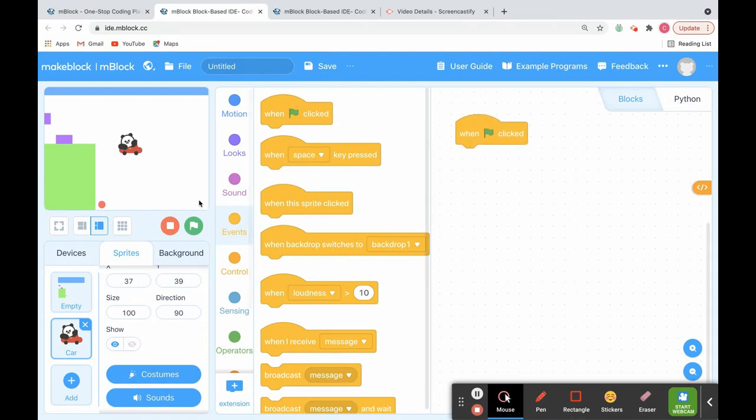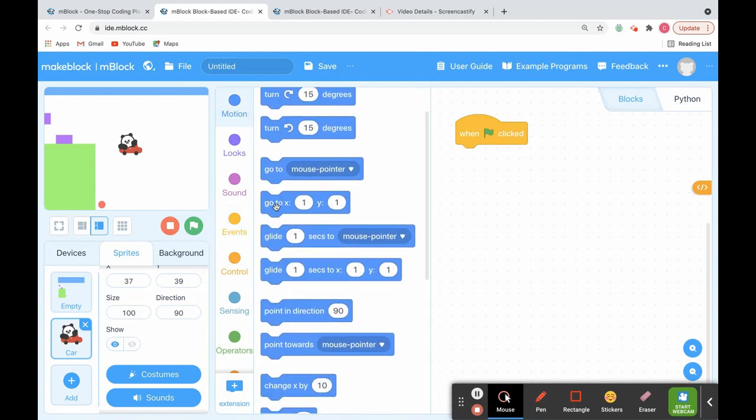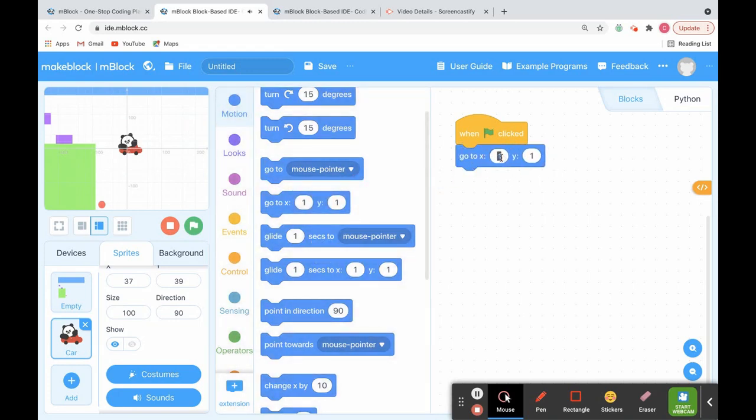So I want my vacuum cleaner to start over here. So I'm going to go to motion and see where it says go to XY. So I want to use that, but in order to use the graph, I've got to add the graph in. So over here, you can click on this and it adds that graph. So now you can click the go to XY and you can change that coordinate. And I'm going to find a coordinate that I want to put there.